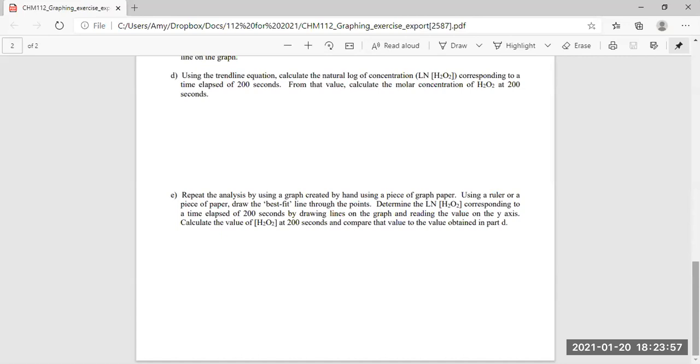I'm not entirely sure how many attachments. Basically, there's 4 graphs here, and plus there's this document, which since it's a PDF, you're going to have to either, if you don't have the ability to type on PDFs, which lots of people don't, you may simply have to print it out, write on it, and then either take a picture or scan it. I don't know how many attachments Canvas will allow you to do.